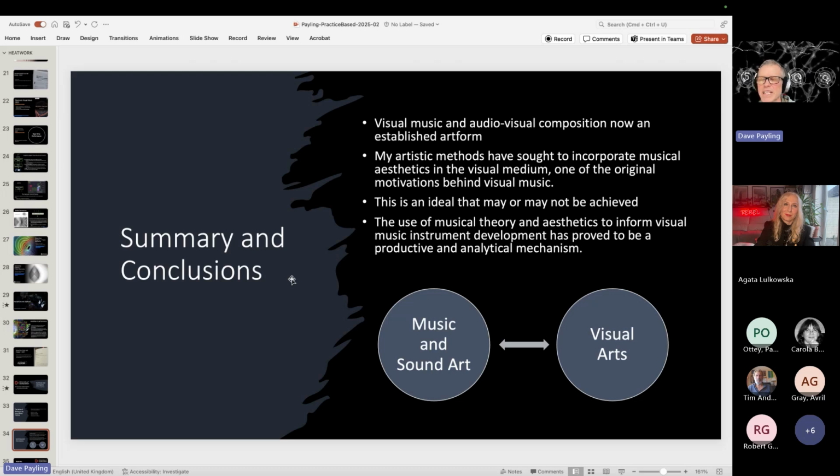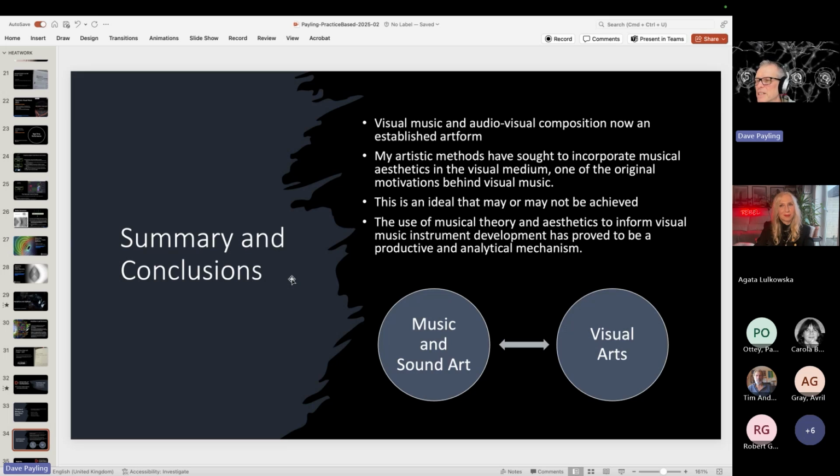So when reflecting on the use of musical theory to inform visual practice, the results of that intermediate material transference can be questioned. Does it really achieve the audio-visual cohesion that we want? And do the visuals speak to me musically? So I feel that these are ideals that a visual music artist might strive towards, but not necessarily always achieve. And ultimately, the perception is down to the individual observer. But regardless of this, I think the outcomes of that process can be rewarding and effective.